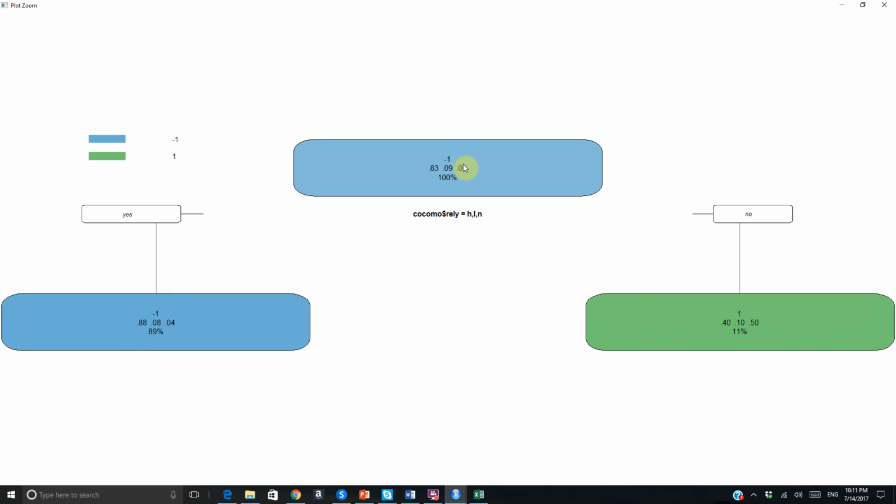Because I have 3 classes, it seems that exact estimation is not significant here, because I have 89% underestimated only when reliability is equal to these categories, and only 11% overestimated when reliability is very high.